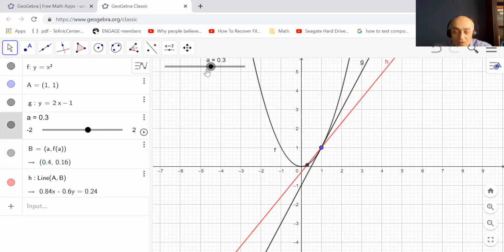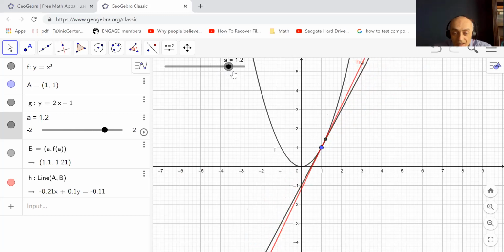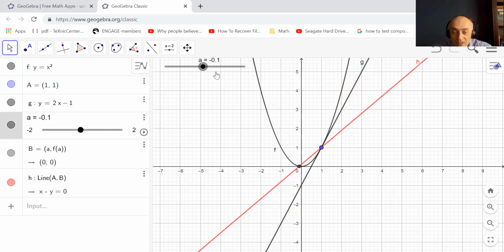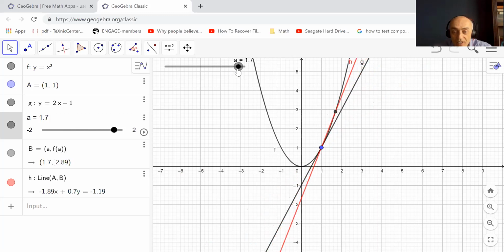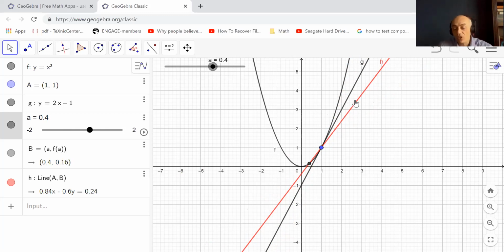So now, as you can see, folks, as I am getting closer and closer with my point from either direction, very close to 1 comma 1, I am going closer and closer to the tangent line. That was Newton's brilliant idea, to use slopes like this, and then your secant lines will get very close to the tangent line. And from this little experiment that we designed here, it's very important to have those slopes calculated properly. That is really the first basic and the most important idea of calculus.